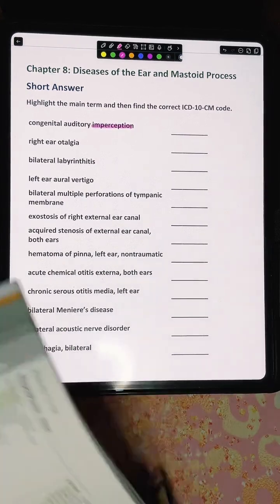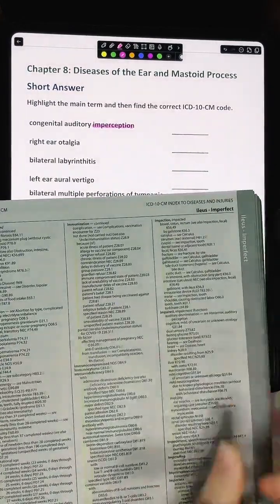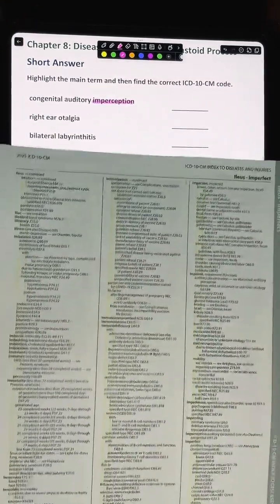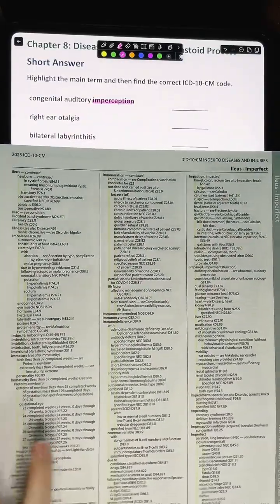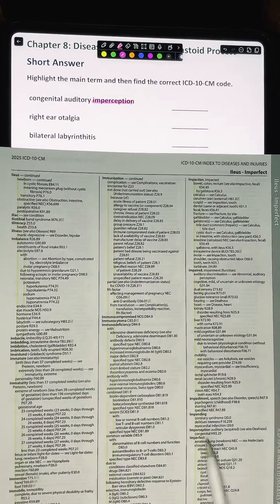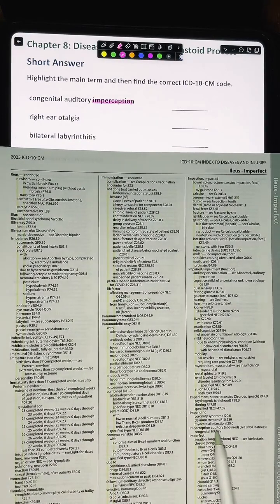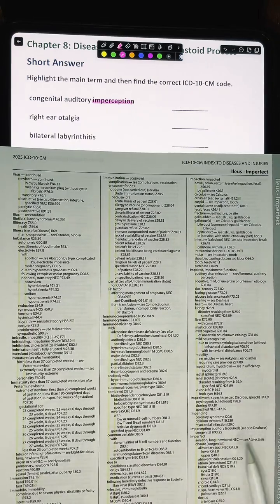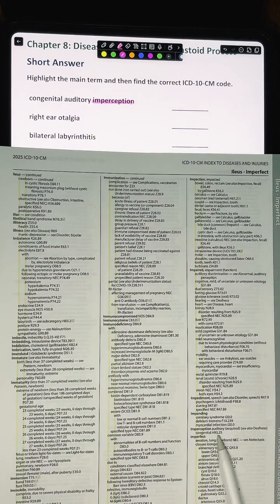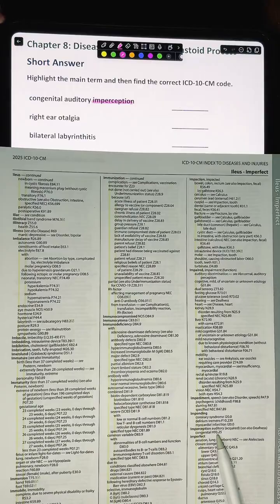And then congenital is our duration, or when it started. All right. So imperception, and then it's got auditory. And then you have one single indentation that is for congenital.